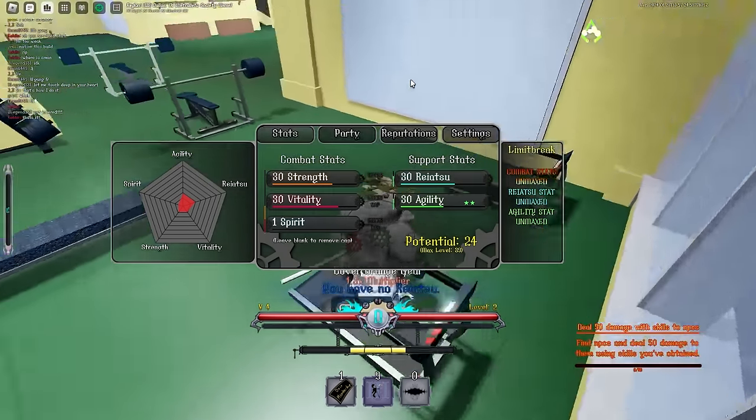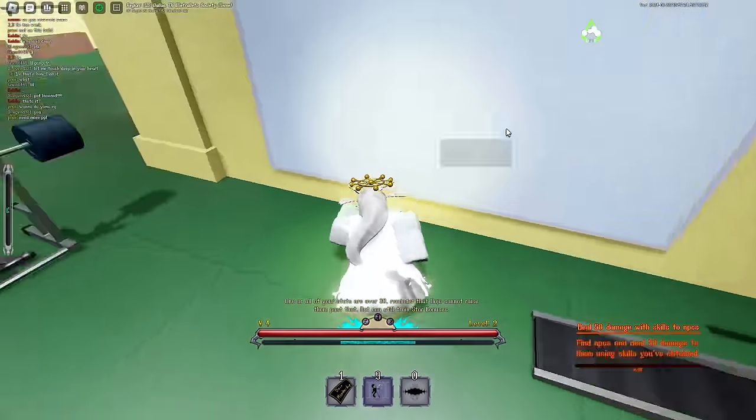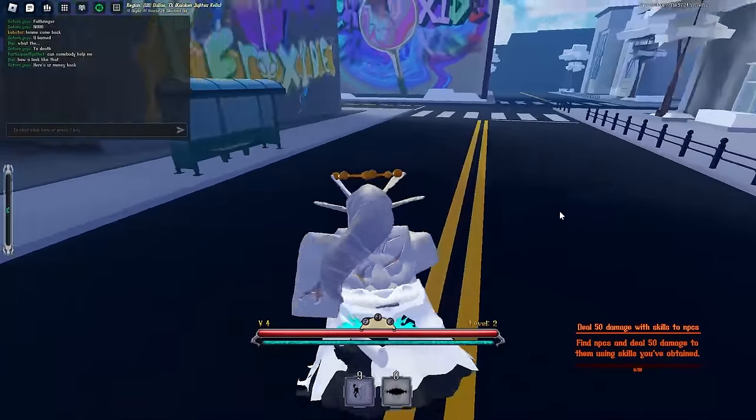Okay, there we go. Max stats. I'll just get the 3 stars on agility. Why not? Cannot see it. Okay, whatever. 3 stars. All right, sweet. We're out. All right, so next step. Now that we have that maxed out, I'm just gonna go do quests now.